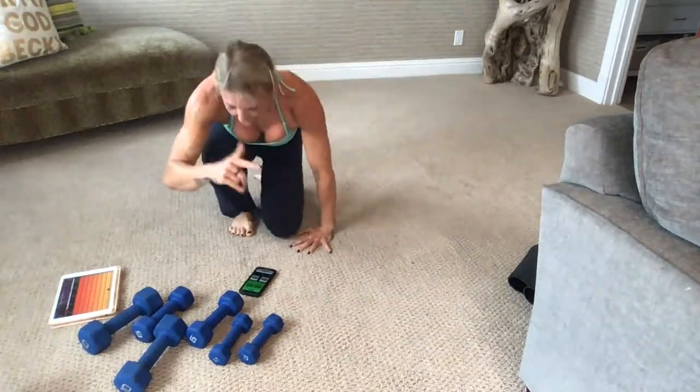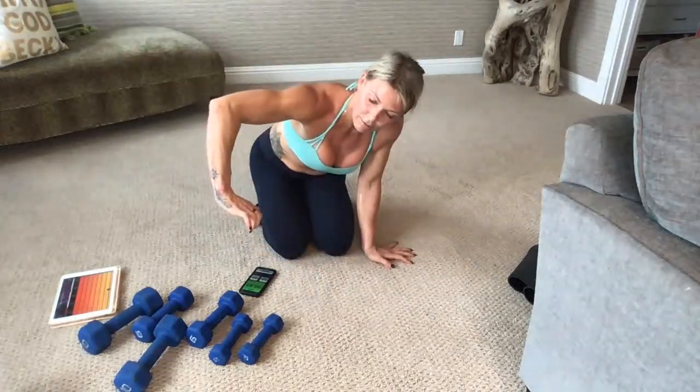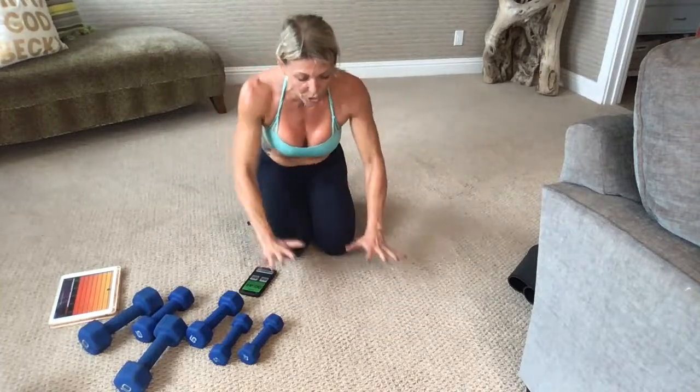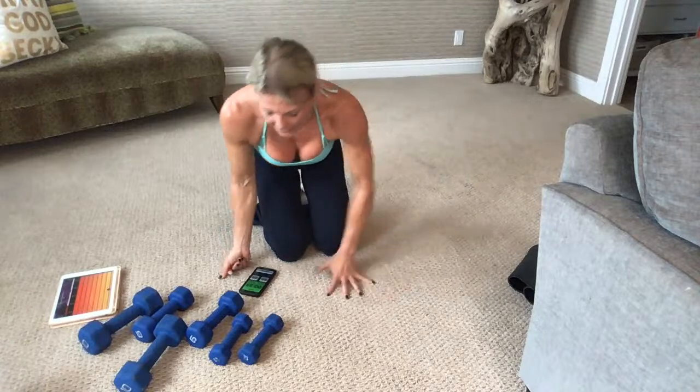Keep going, I'm gonna talk at you while you're doing this. In order to get that foot up on the step forward, you don't want the knee, you want the ankle underneath the knee. When you're moving forward, push down into the ground, protract or widen your shoulder blades so that you can make some space to fit your leg through. Yeah, make sense? Keep going.